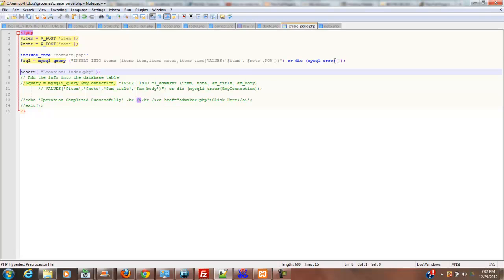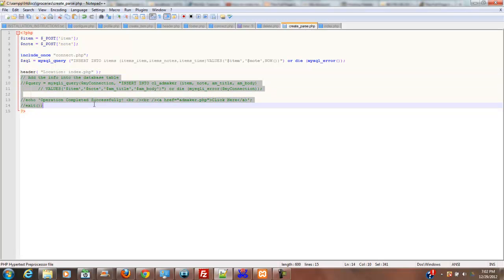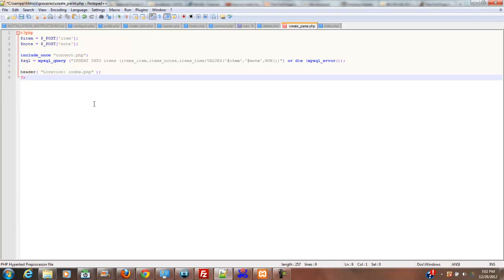So that means it's going to execute this thing here, and then it's going to go to index.php. This right here is all commented out because this was just something I was using for reference. It's irrelevant. So if you take a look at this, there's really only 5 lines of code here. It's your posted values of item and note, and then you're including your connection script, so you're connecting to your database, and then your SQL query that puts this information that it got from your form into your database.